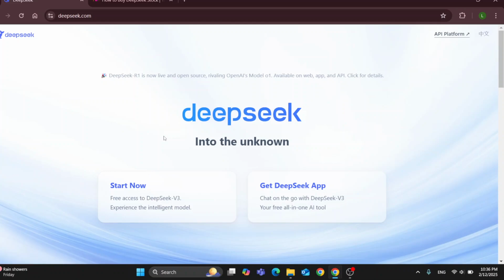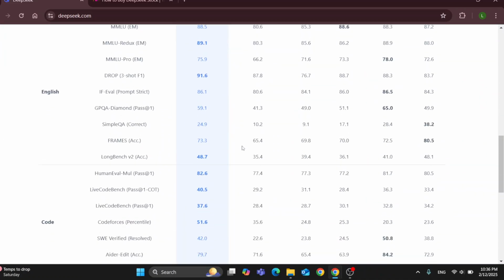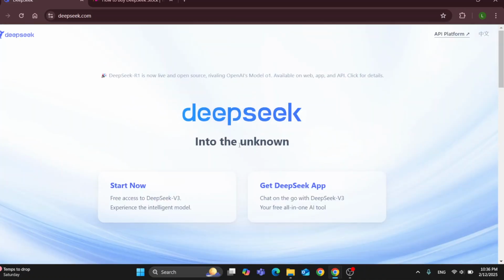So the first thing you want to do is to go ahead and open up Deepseek for yourself. First go to deepseek.com, and after opening it up you can get started registering. So go ahead and create an account if you have not already. Log in and get started exploring the platform. So if you're interested in getting into Deepseek, this is what you can do.